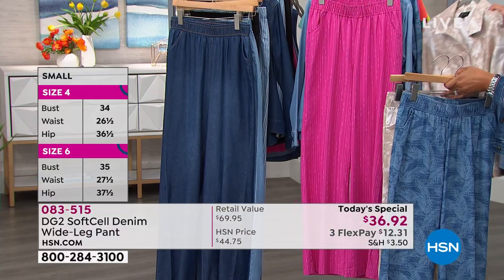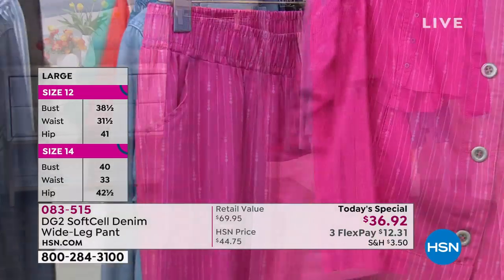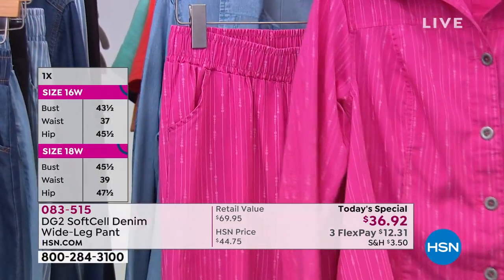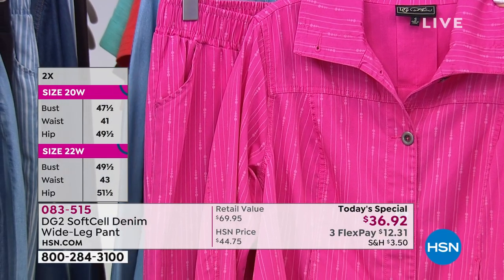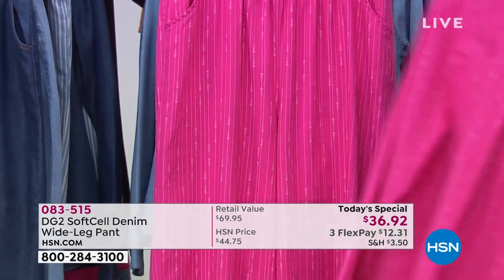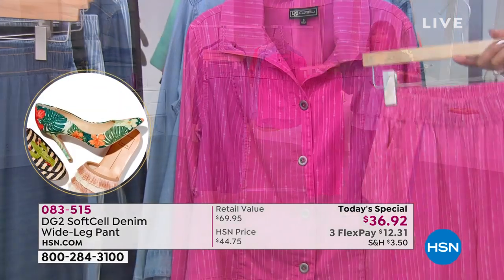Siobhan, what do you think about the magenta? I love this sphere stripe — it's just gorgeous. You know pink is my favorite color. This is that pop of color. Or if you are color-confident and want to do this head-to-toe with the new easy tank — go for it, because you are going to look so stunning. This is an eye-catching outfit — bold and beautiful fashion, but not over the top. People are going to ask, 'Where did you get that?' Being a fashion diva takes a lot of work, but with DG2 we make it super easy.